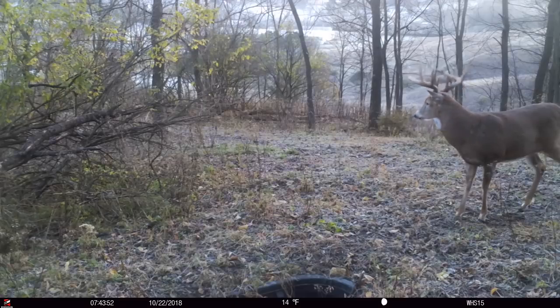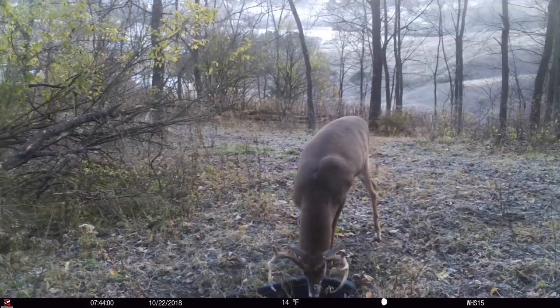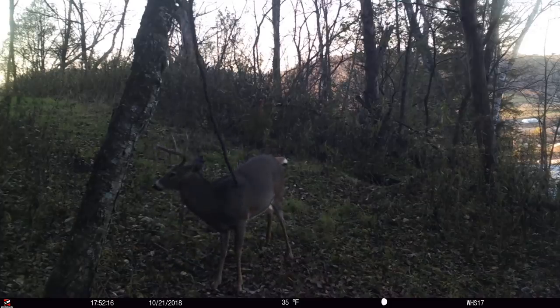By setting up that waterhole back in the woods in a position where I can get in and out of that stand location any time of day, even if there are a hundred deer on this food plot, they will not know I'm getting into that waterhole. I can get in and out and never spook a deer down here — and that's the name of the game with food plots too. I'm making that alignment of habitat improvements: buck bedding, waterhole, mock scrape, corner food. I can thicken up that travel corridor as well.